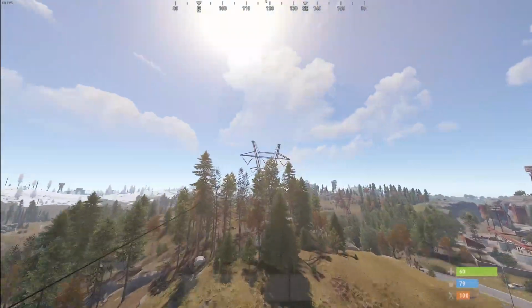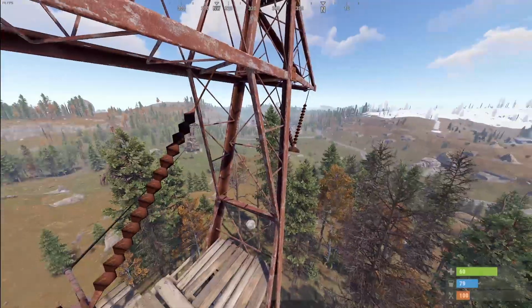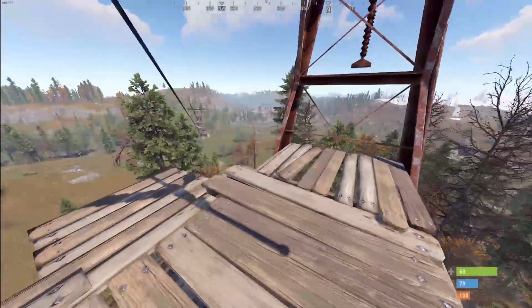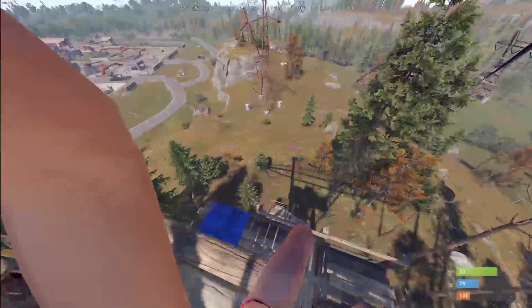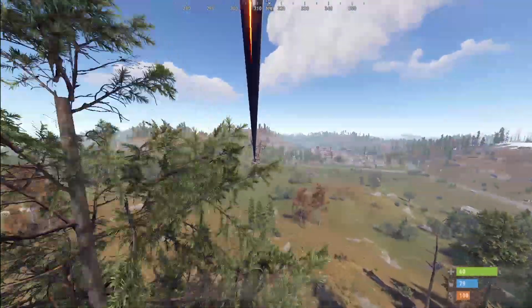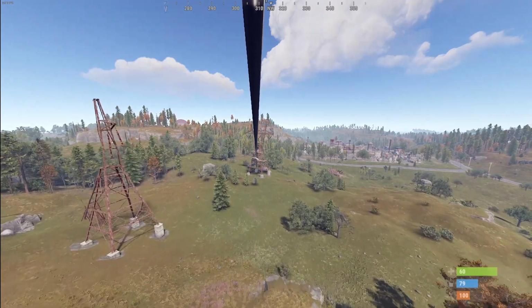So let's go ahead and head all the way up to this one here. Hey, there we go. And we'll go ahead and zipline here. As you see, it says use zipline. You can push forward to go faster, or let go to slow back down, and you can hit space to jump off.